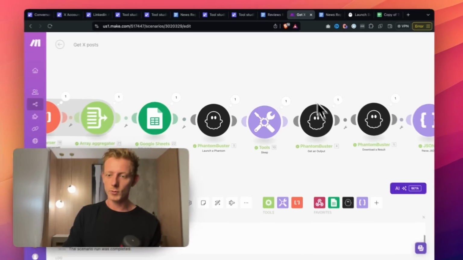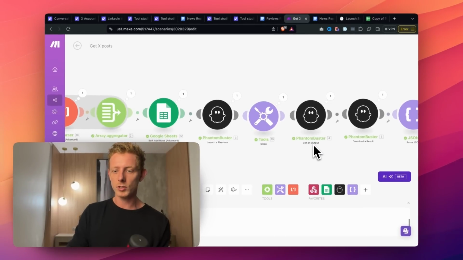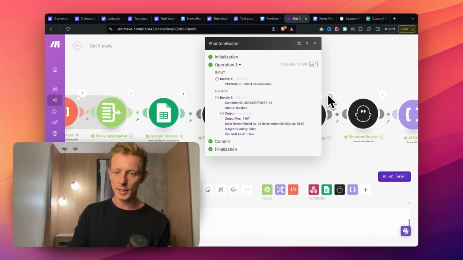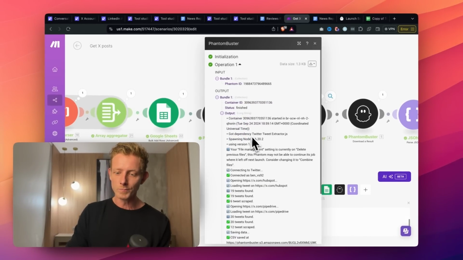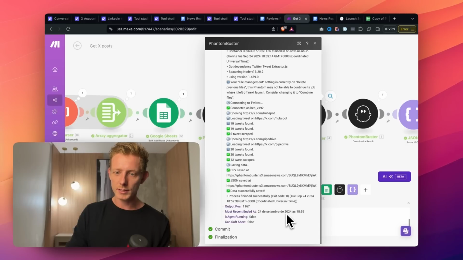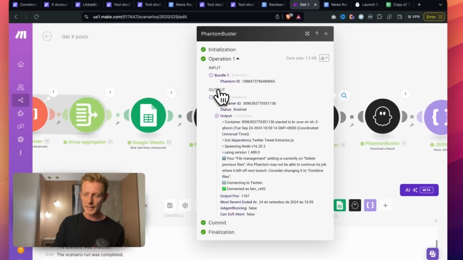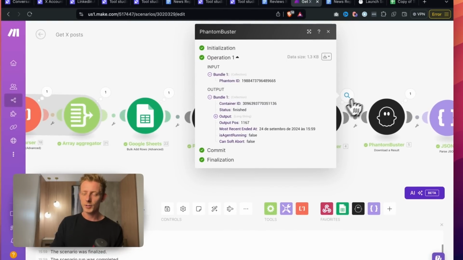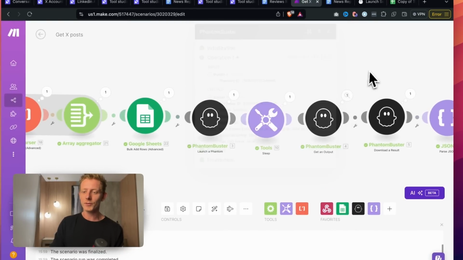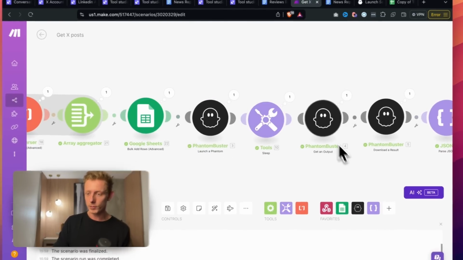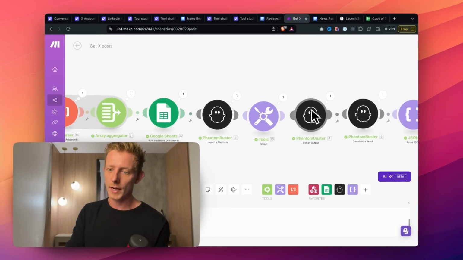And then what we do is we use another Phantom Buster module, which is get an output, right? And you can see here, we get an output, right? Now, this is not a very nice output. So, okay, sorry. So we have to use two modules here. We have to get an output and then download a result, right? That's how we do it.